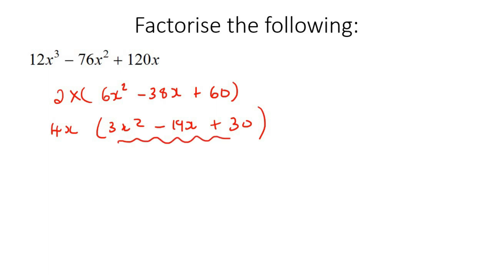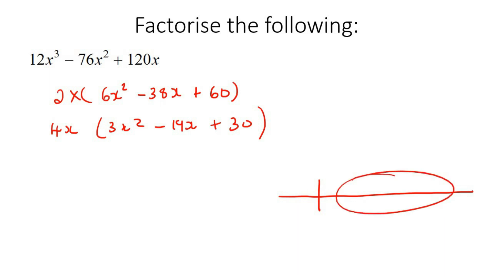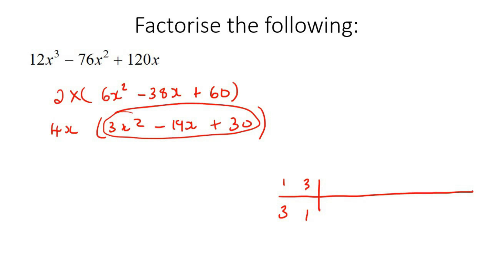So here we have our trinomial. Remember in the previous lesson I showed you how to factorize a trinomial when this number in the front is not a 1. So remember this is where we use this technique where you draw a line and a line like that. I'm just making this side much longer because this side is going to have more factors than this side, so we're going to go 1 times 3, 3 times 1. If you're not comfortable with that technique, you should go watch that video first and then come back, because I'm going to go a little bit faster now.